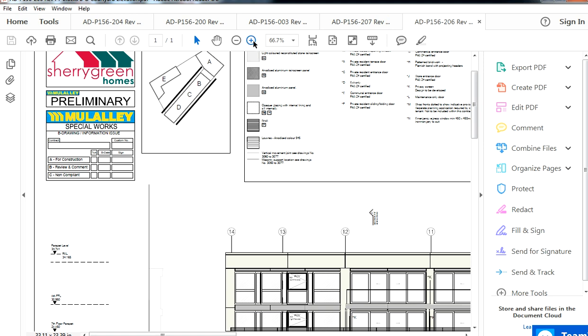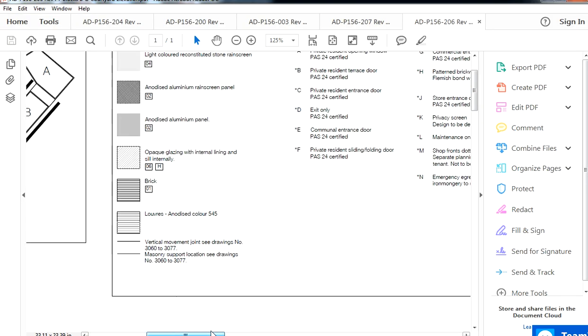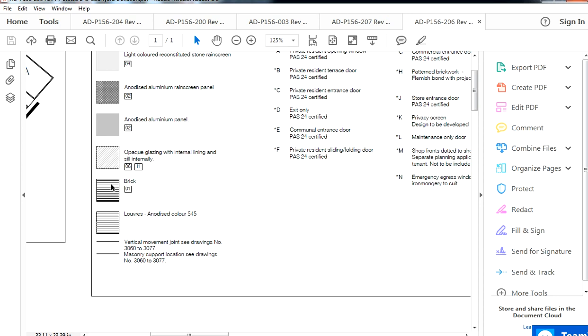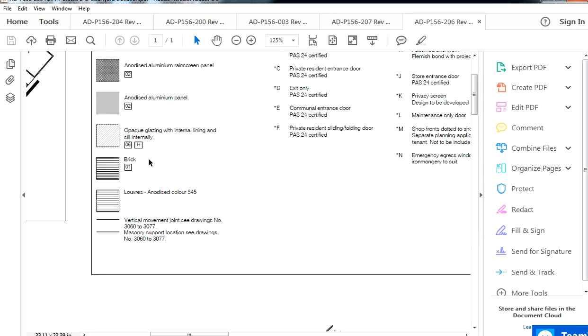Okay, so if we scroll in further, you'll see all the different systems required. Alright, so you see the bricks, opaque glazing in the internal lining, which obviously is double glazing, that's what that means. And then all of the grey areas will be the anodized aluminium panels, okay? And then you have aluminium rain screen panel as well.